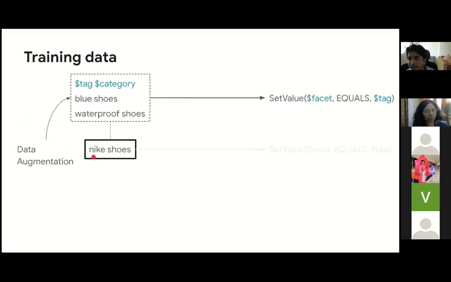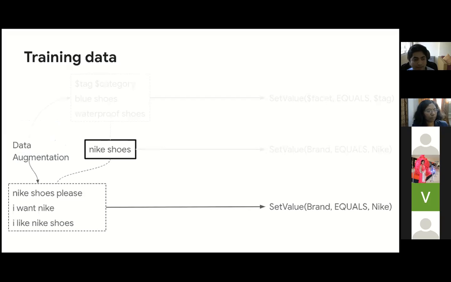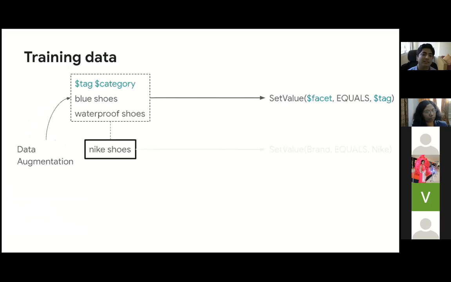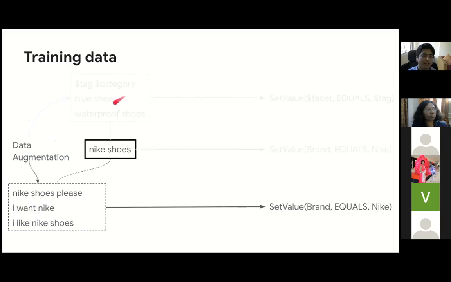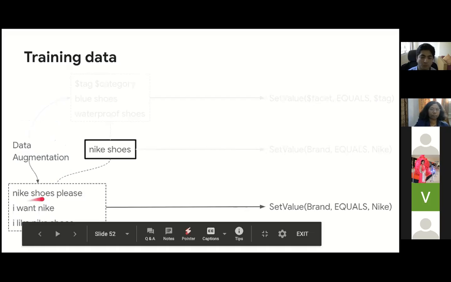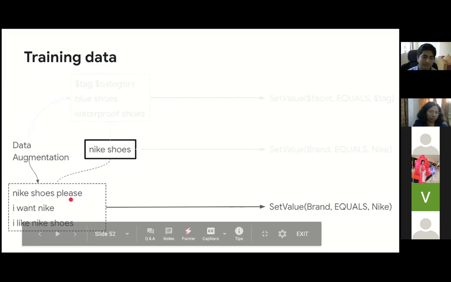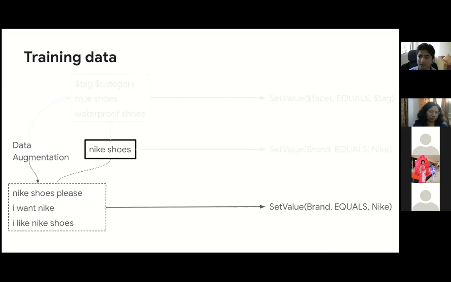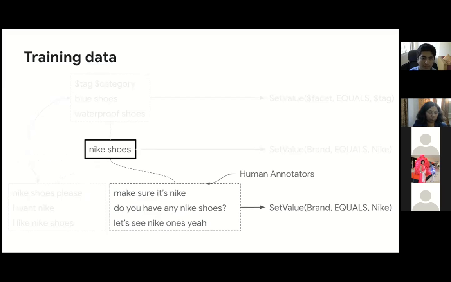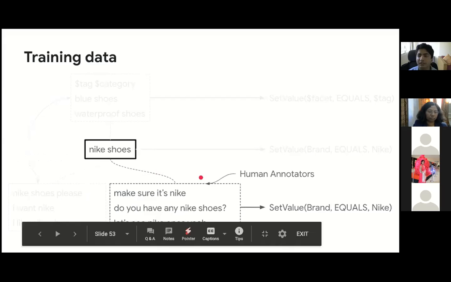Let's say there are 100 brands, Nike shoes multiplied by 100 becomes 100 data points instantly and automatically, right? And by replacing all the categories we have and using augmentation techniques like Nike shoes please, we get millions and millions of data points that can be used to train. And finally, we can also use human annotations up to a certain extent to get these examples.